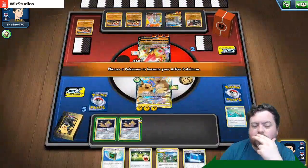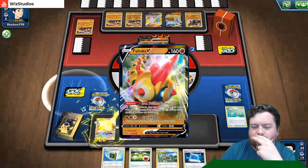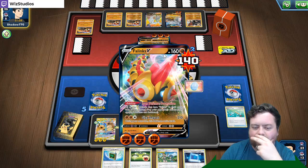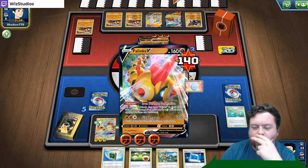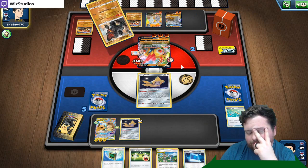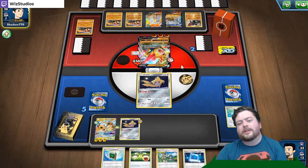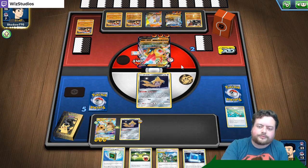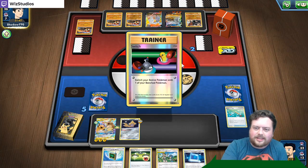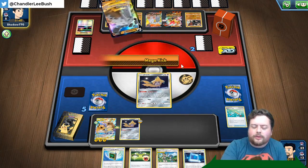And it's damage decreased. Why is it damage decreased? Because all the Pokemon that have Phalanx in the name do 20x less damage. And he can't even attack this turn unless he switches. That was a misplay. That's just me not knowing this deck. This guy wins. We don't win this. And he switches, so he gets the kill. So he would have knocked us out.